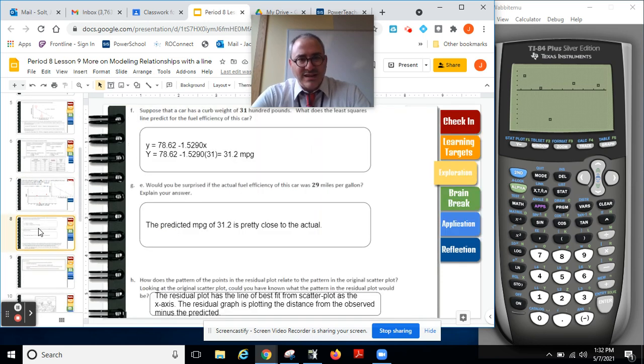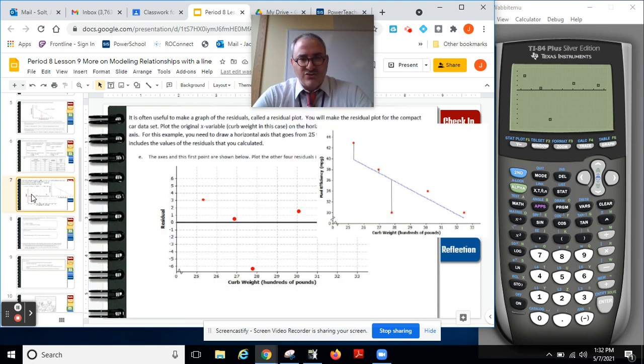All right. I still have a few minutes. So is there anything in here that we need to do? We're making a prediction. The predicted was actually pretty close to the actual. And we can say this residual plot here indicates that our line is a pretty decent fit for our data. We don't see any crazy pattern going on. It seems pretty scattered.